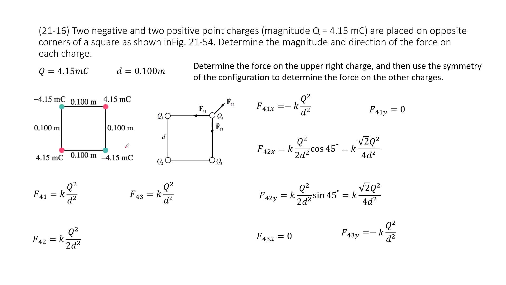Chapter 21 is about electric charge and electric field. We look at this system. At the corner of this square, we have four charges placed: negative Q, positive Q, negative Q, positive Q. The magnitude of Q is given as 4.15 mC. The distance of the side length is 0.1 m. Now, we need to determine the magnitude and direction for force on each charge.